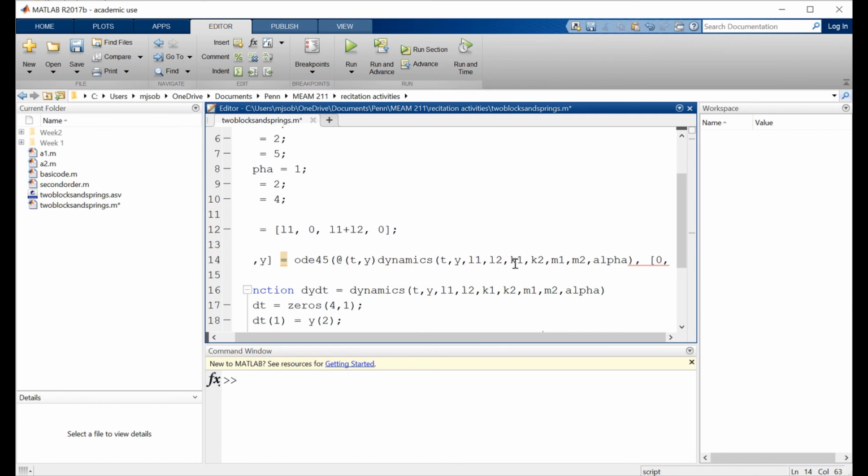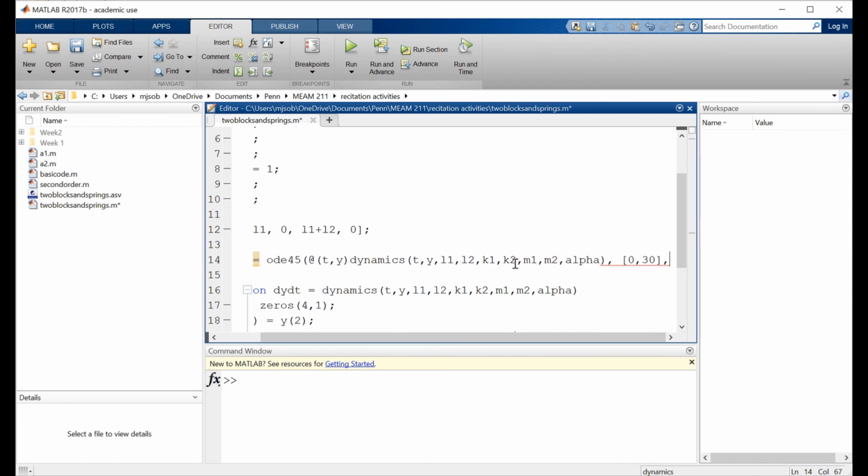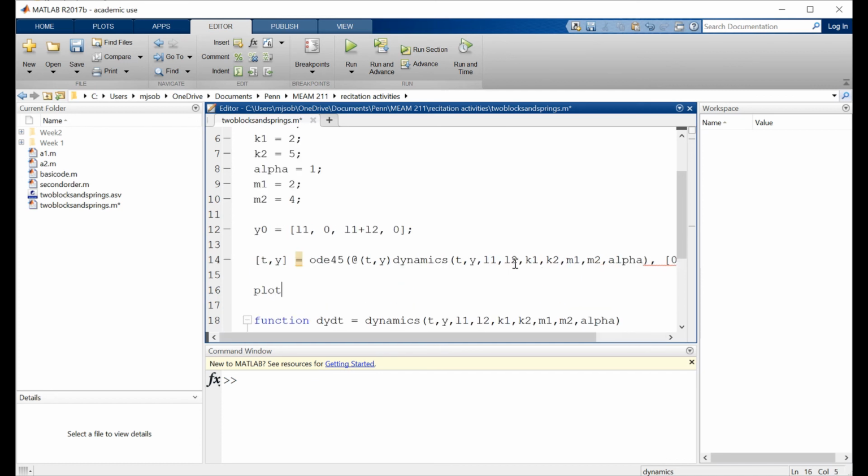And we're just going to simulate it over 0 to 30 so we can see that change, and we already have y naught. Okay. And then we'll just need to plot t comma y. And we'll put a legend on it so we actually know what's happening. So if you recall, y1 is x1, y2 is the velocity of x1, y3 is x2, and y4 is the velocity of x2. Okay. And we can give that a run and see what breaks.